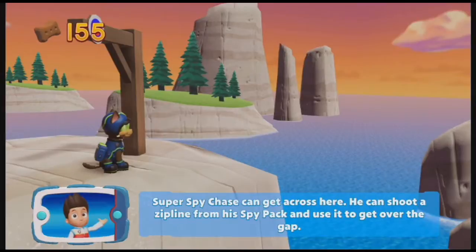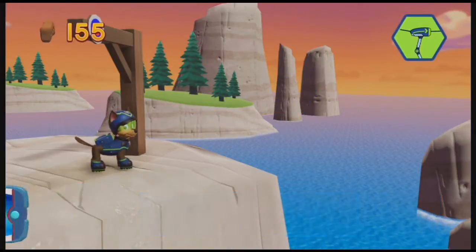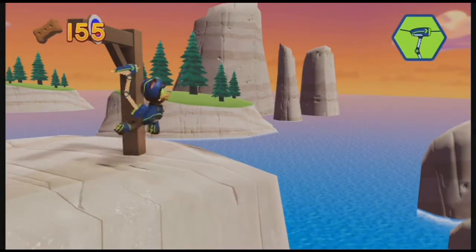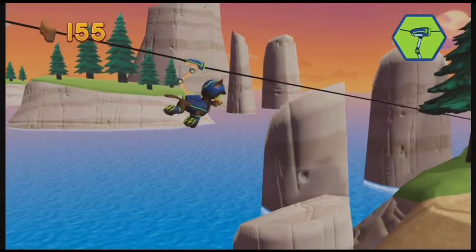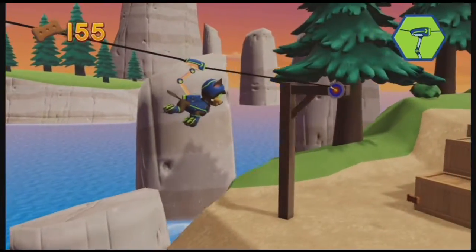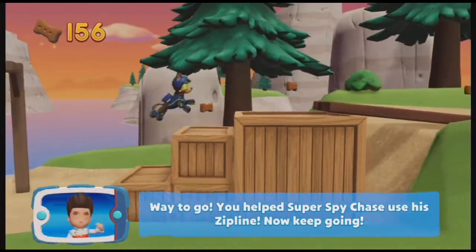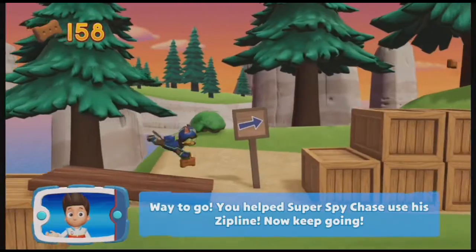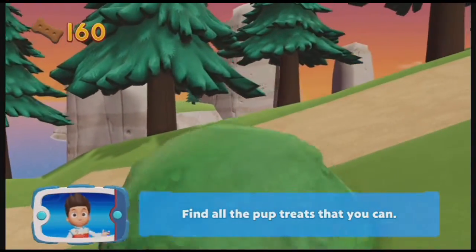Chase can get across here. He can shoot a zipline from his spy pack and use it to get over the gap. Go, Super Spy Chase! Way to go! You helped Super Spy Chase use his zipline. Now keep going. Find all the pup treats that you can.